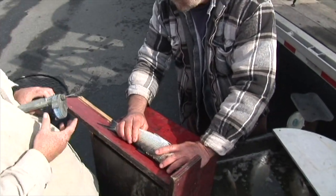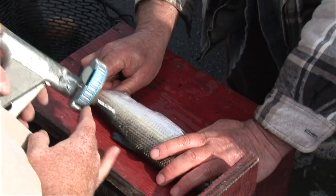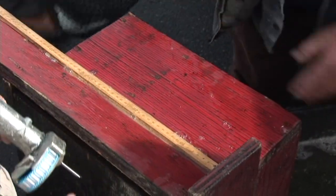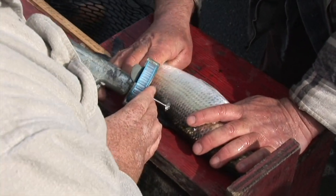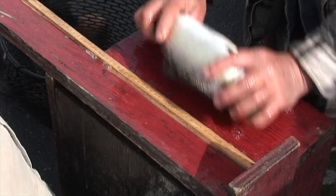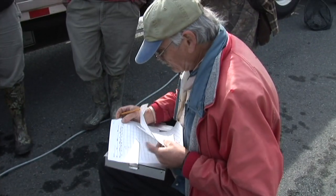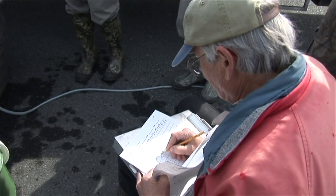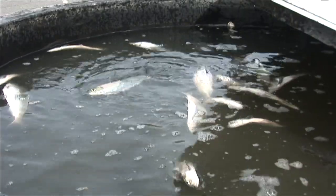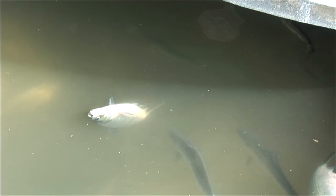Weight measurements are called out for each fish — for example, 350, 402, 315, 365, 340, 398 grams. This is a Rallo gun. It's used to inject the hormone into the fish. For each fish captured we record sex and length data. Scale samples are taken to determine age. Shortly after we add the fish to the tank the anesthetizing agent wears off. These hickory shad are transported to Manning State Fish Hatchery.